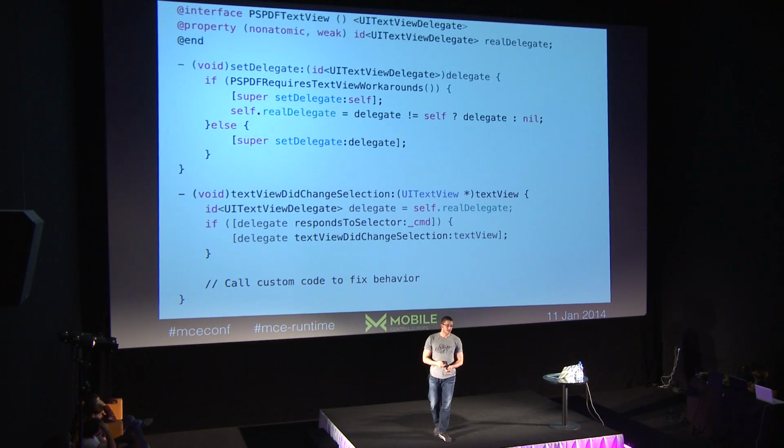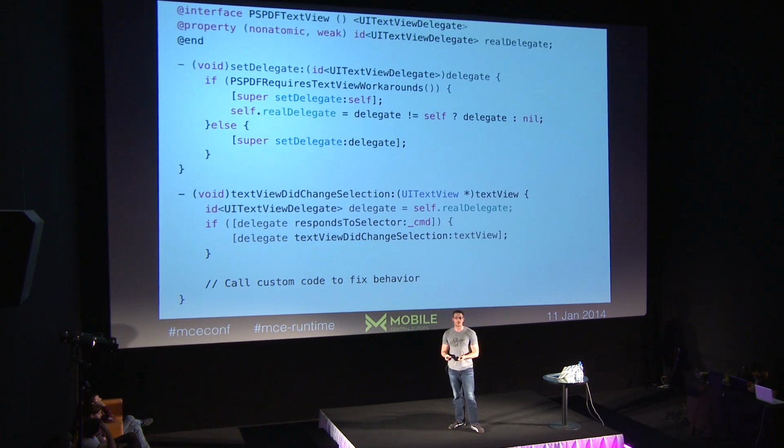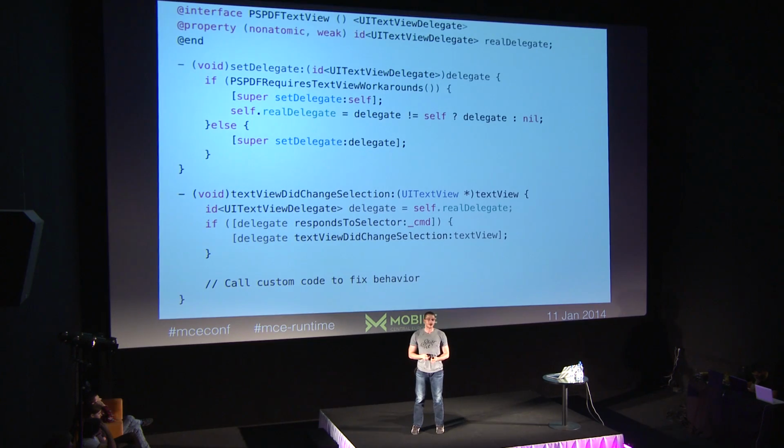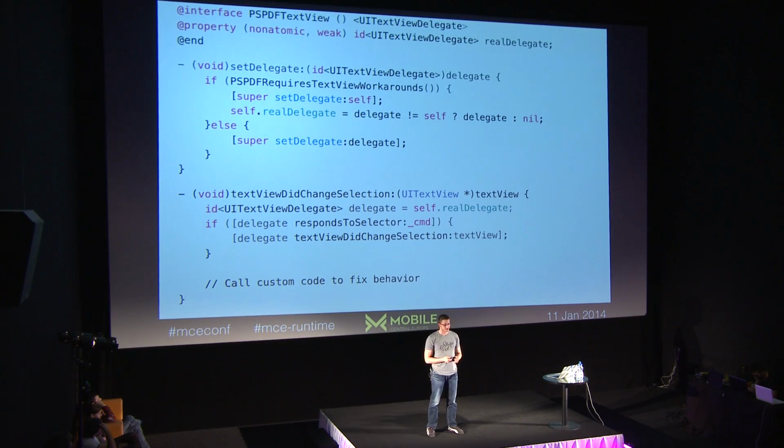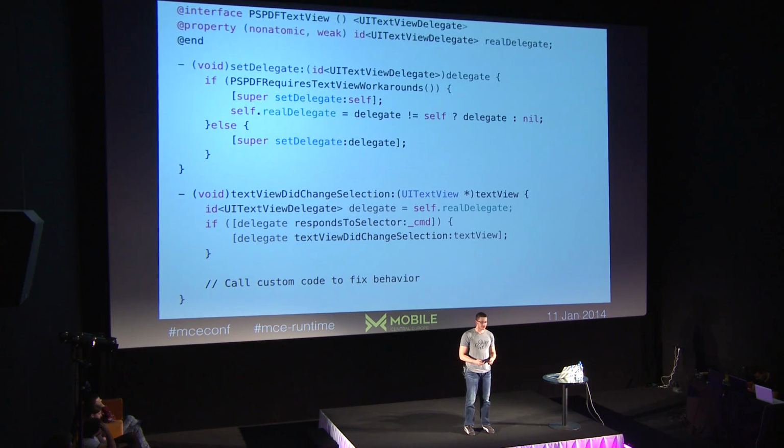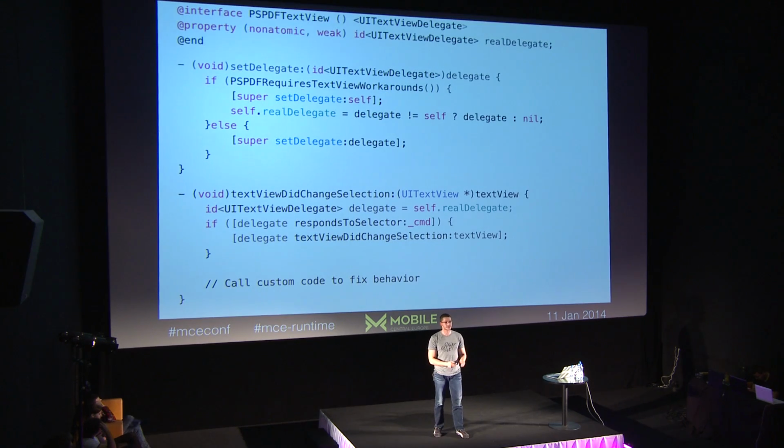And then for each delegate I need to do those 3 things. First, get the delegate, make it strong. Because we are good citizens, we enable all warnings in Xcode, and one of the warnings is one on multiple usage of weak. So we need to make the delegate strong before we can use it. Then we call respondsToSelector, and we actually take a shortcut and use the _cmd, which is the selector of the current method, so we don't have to type everything twice. And if it responds to the selector, we call textViewDidChangeSelection, basically the original implementation, and afterwards we call our custom fixing code.